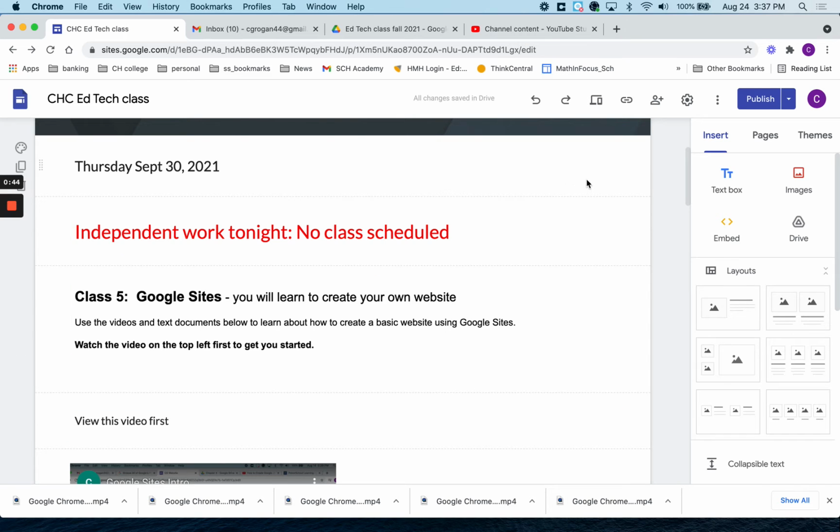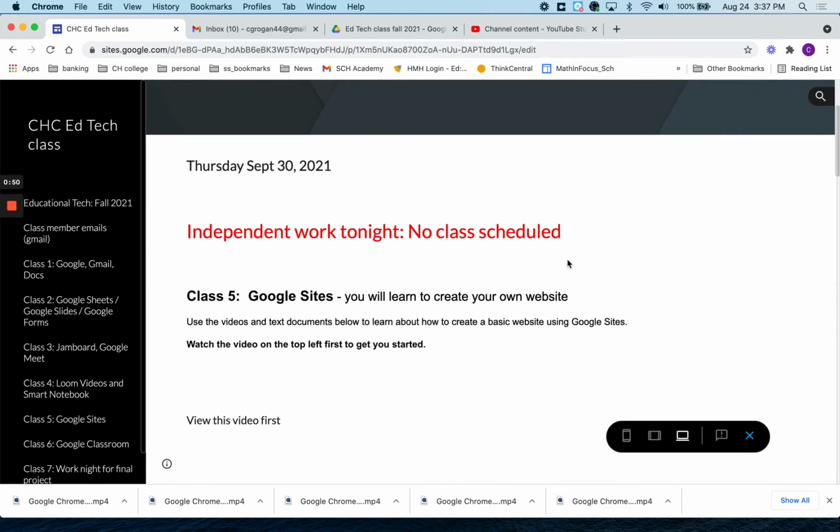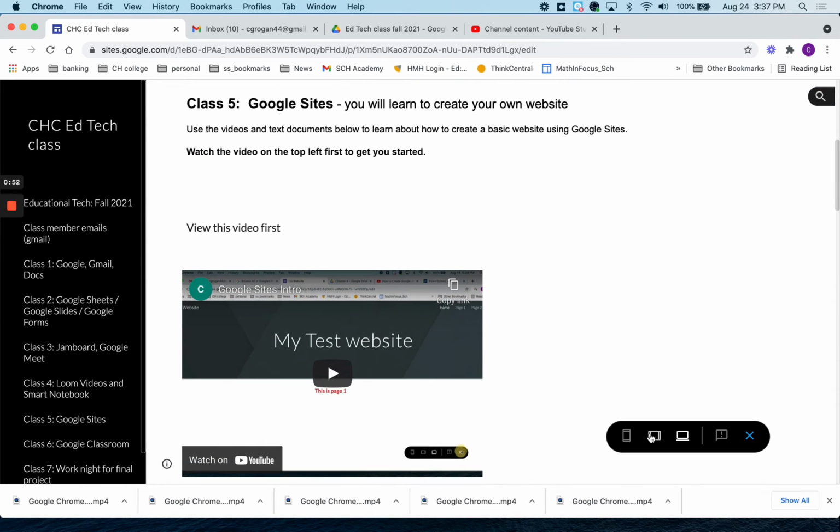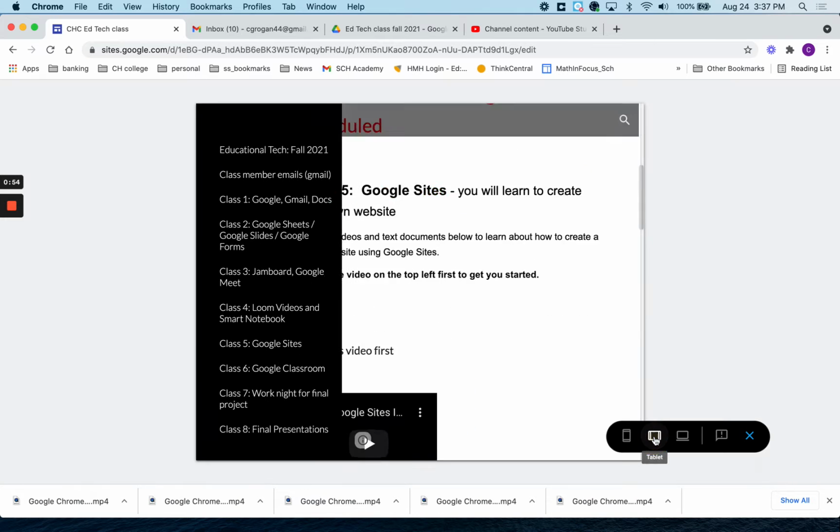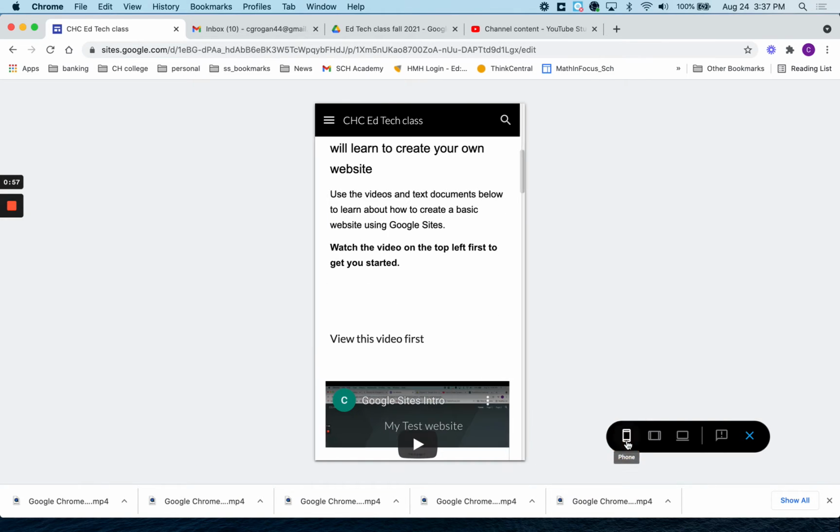If you want to see what it looks like on the internet, I showed you there's a preview button, and that shows you how it would show on the web. And you can change it to what it would show up as on a tablet or a cell phone, but the key thing is you lose the navigation, which kind of stinks. So in order to design for these things using Google Sites, you have to shrink your pages down.